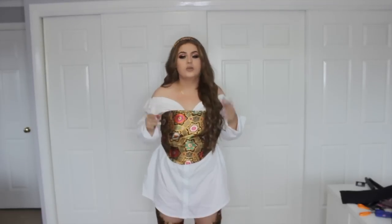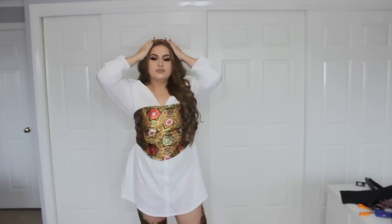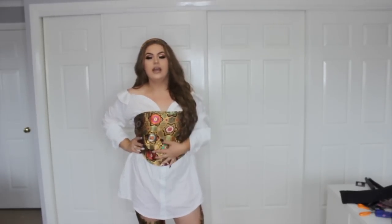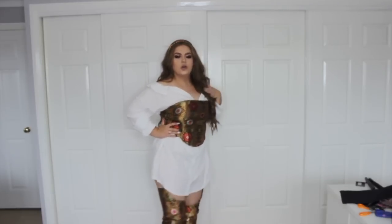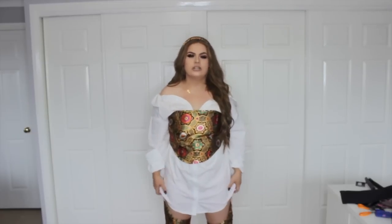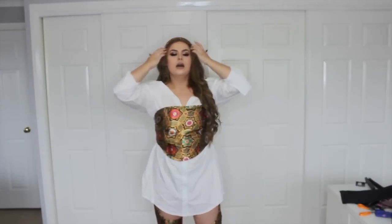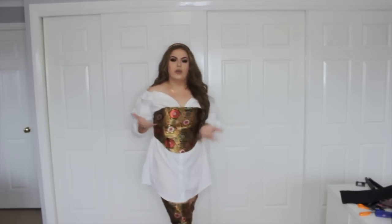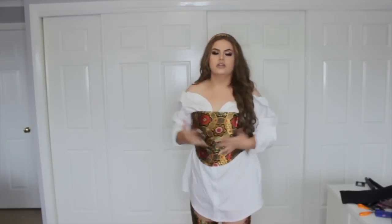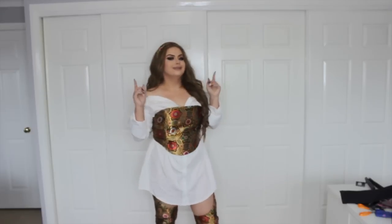This will have to be the last outfit as my camera is about to die — it's flashing red. This is Perri's look that she wore to the launch party. I really love it; it's completely different to what I own. I've got the matching boots on — super cool. The shirt may or may not be see-through with the ring light on. I really enjoy it; I think it's a different way to style a shirt dress, and anything I can put on with a boot I love.